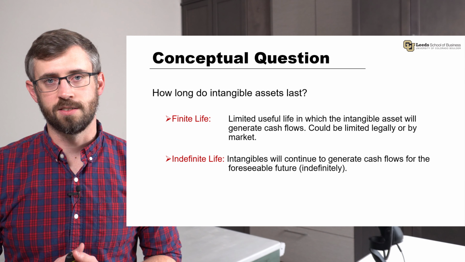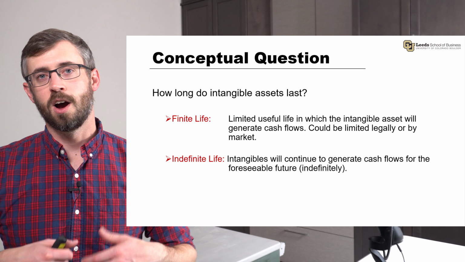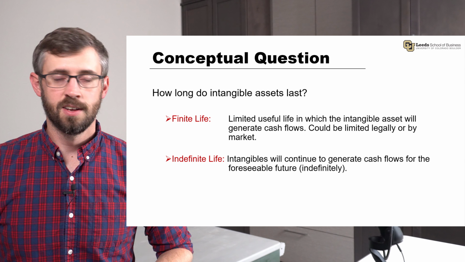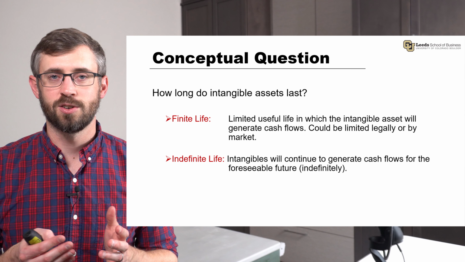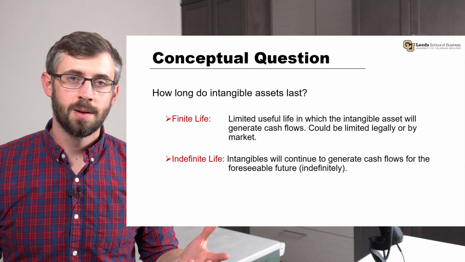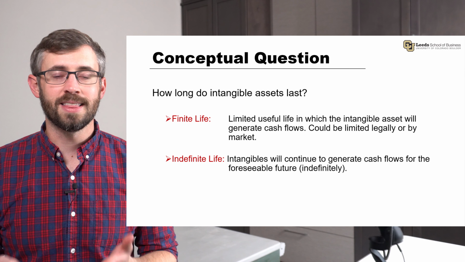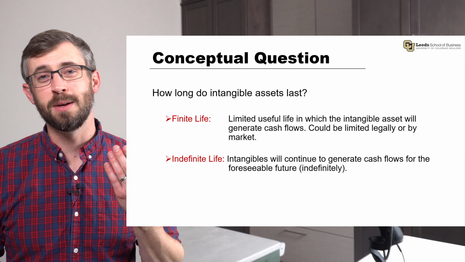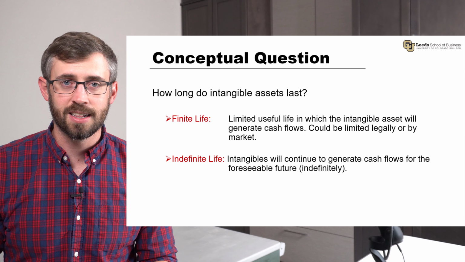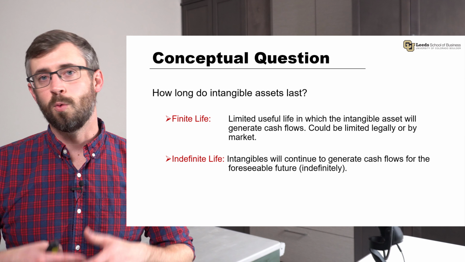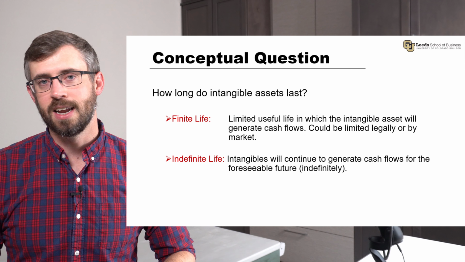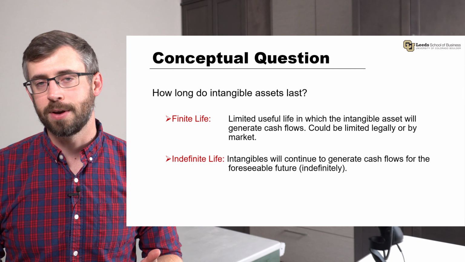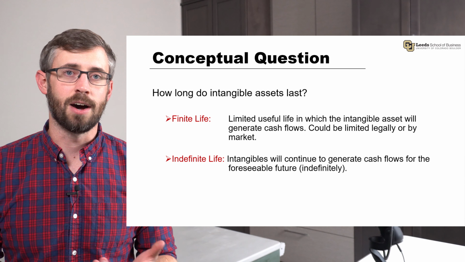Other intangible assets though, things like trademarks, are going to have indefinite lives. This is where it's not necessarily that we expect this intangible asset to last forever, but we just don't know when it is going to end. There may be no limit on how long it can last legally, and we can't predict when the market is going to stop seeing value in this trademark or the brand name that we have. We don't know when that value will run out.